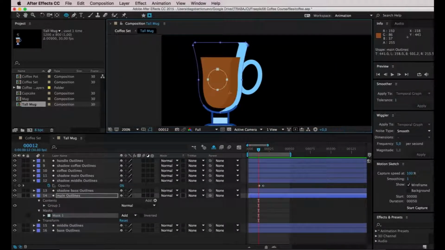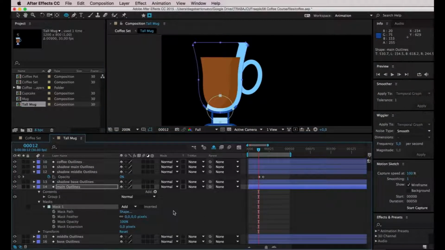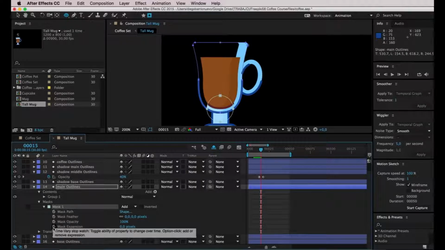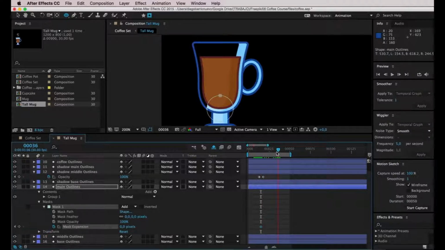Now I'm going to go ahead and create a big circle. We're going to place it around the base, but you don't have to be perfect about the position. Okay, so there we have our mask. It's a different one this time, and I'm going to use a different property. I'm going to start over here. Frame number 15 will be the first keyframe for this animation, and this time I'm going to go with mask expansion. So I'm going to create the first keyframe here, and the last one will be on frame number 25.